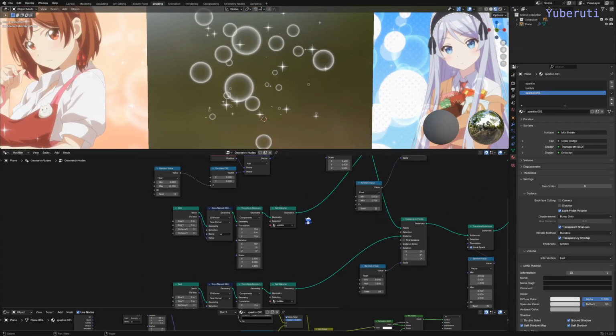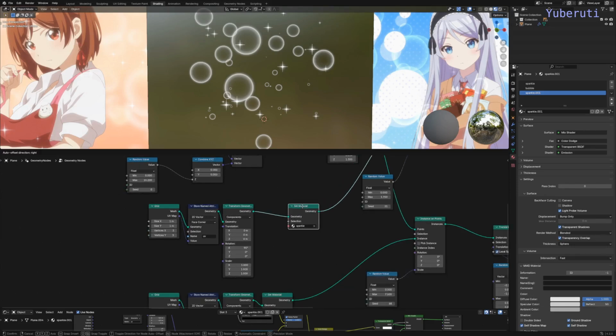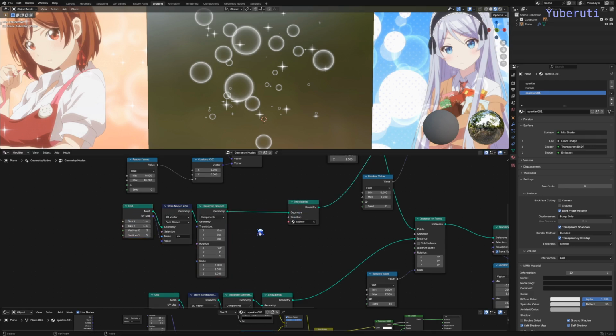And we'll add in a node that allows us to switch between materials. If we add in the index switch node here, what this allows us to do is switch the material.